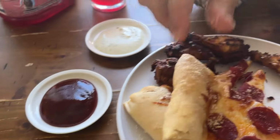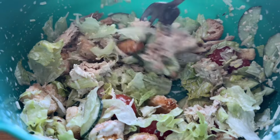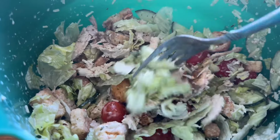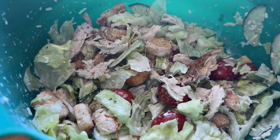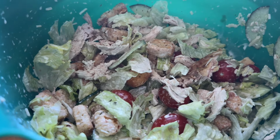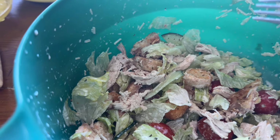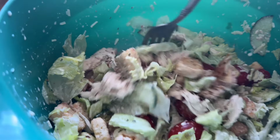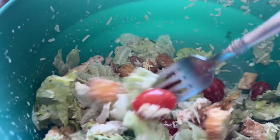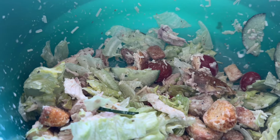And she got barbecue sauce. She only likes a little drum. She doesn't like the other. I'm having a salad with the grilled chicken that I made the other day. Yesterday. I made it yesterday. Tomatoes, cucumbers, some of the Parmesan cheese, and really low-fat Marie's ranch. It's literally like one carb, so this is what I'm having. I'm going to try and skip on the pizza because we just started going to the gym, you know what I'm talking about?